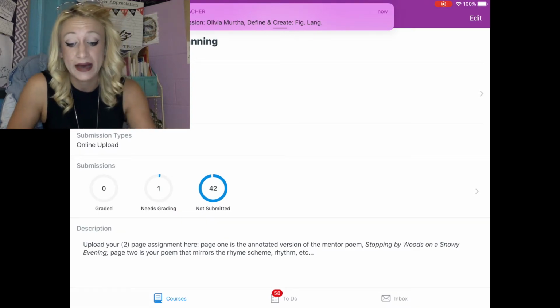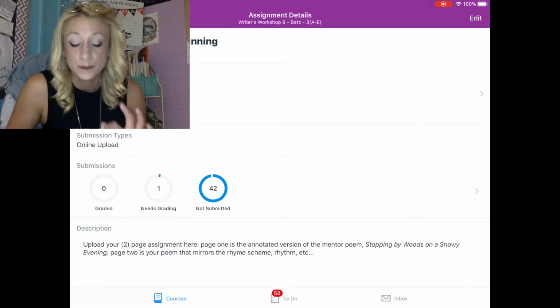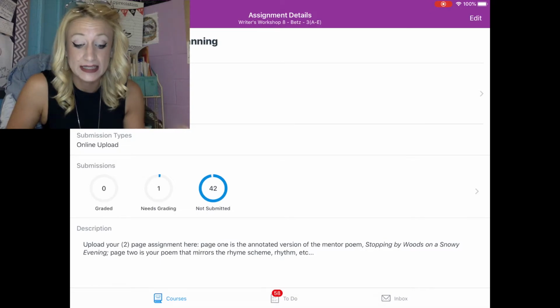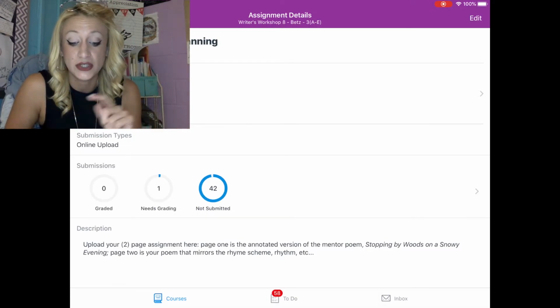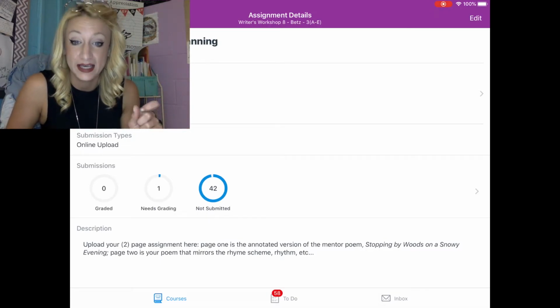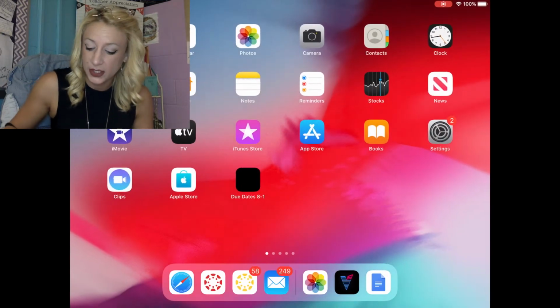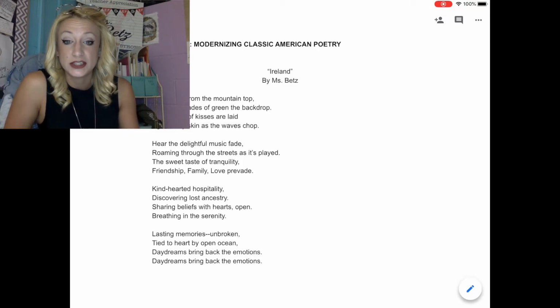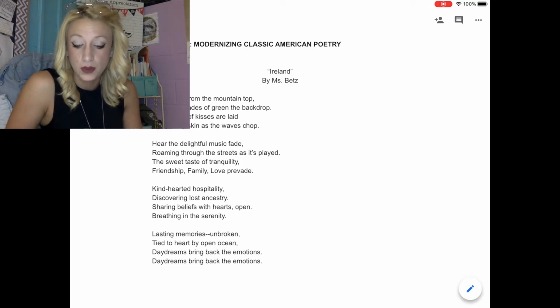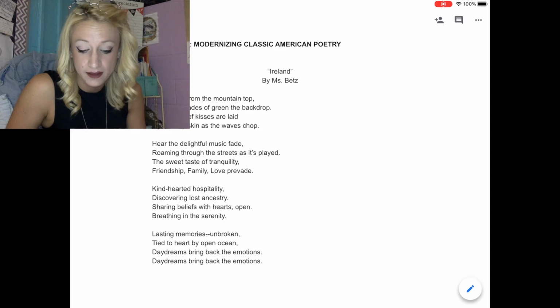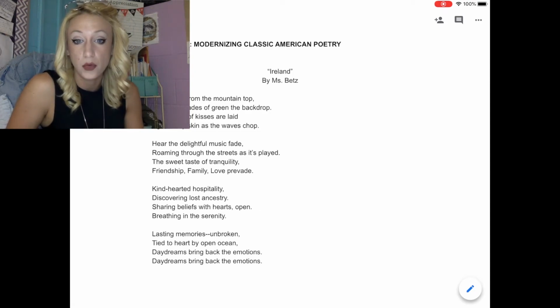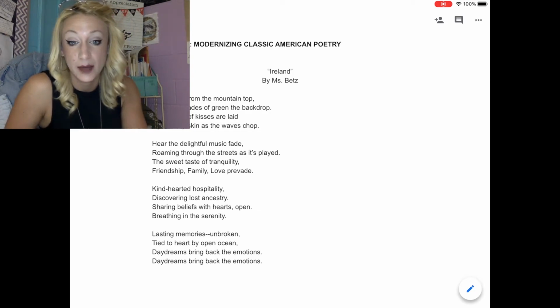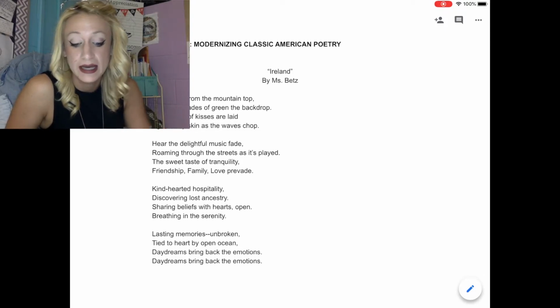Once you have successfully submitted your MCAP on Canvas, you're also going to open up Google Docs today for me, and you are going to create a new Google document, titling this Writer's Workshop Portfolio. You can see here in the upper left-hand corner of my document, it says Writer's Workshop Portfolio.